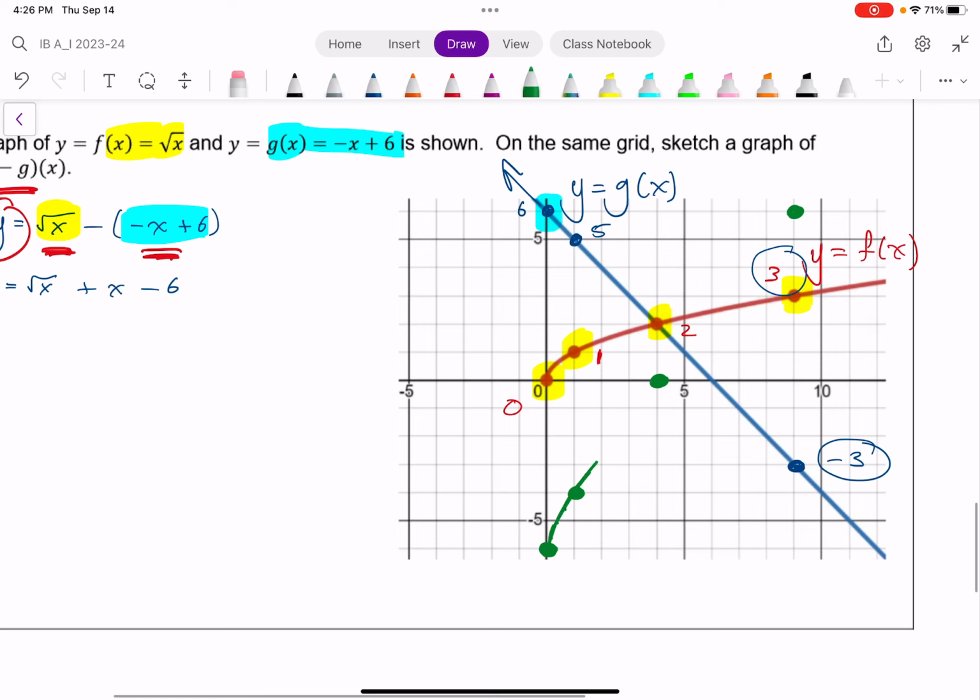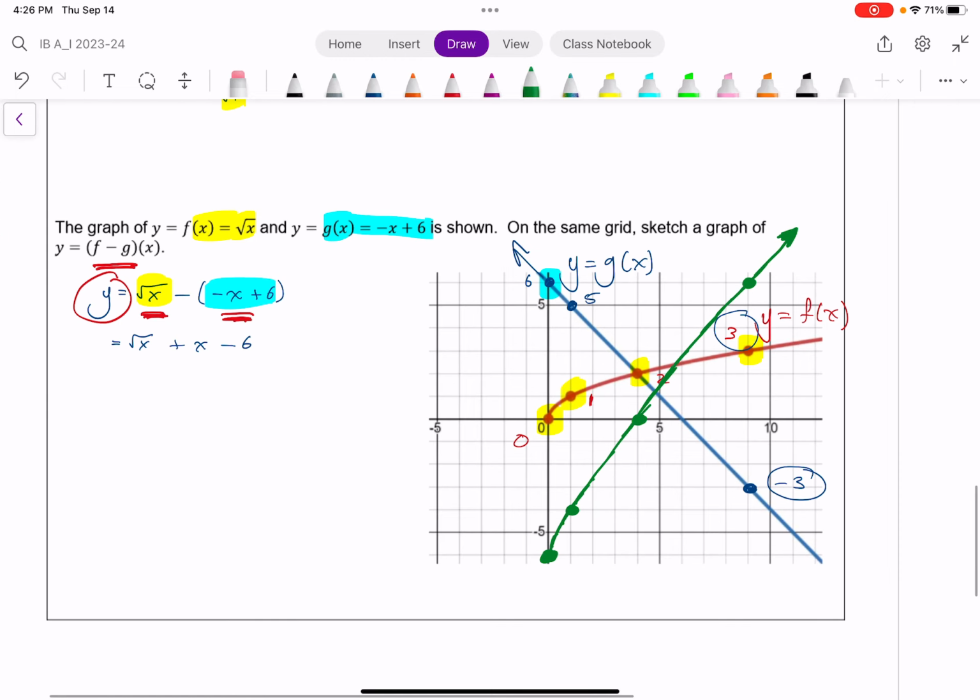It must look almost like a line, but not quite. A ruler won't quite go through all these points. And again, it starts right down there at the bottom. Because again, without even graphing anything, I know that when I combine f and g together, their domain will be what they have in common. One goes on forever, the line. One only starts at 0 and goes up. So what do they have in common?